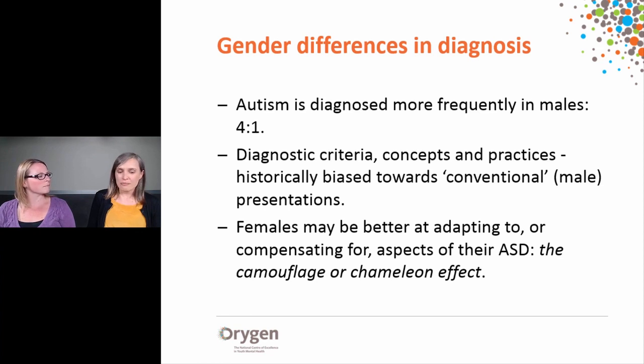Yeah, that's right. So just touching on this idea of gender differences, there is a big movement at the moment of female advocates in the autism area, trying to get practitioners on board with being able to notice some of the more subtle presentations of autism in women. Yeah, and lots of research developing in this area too.